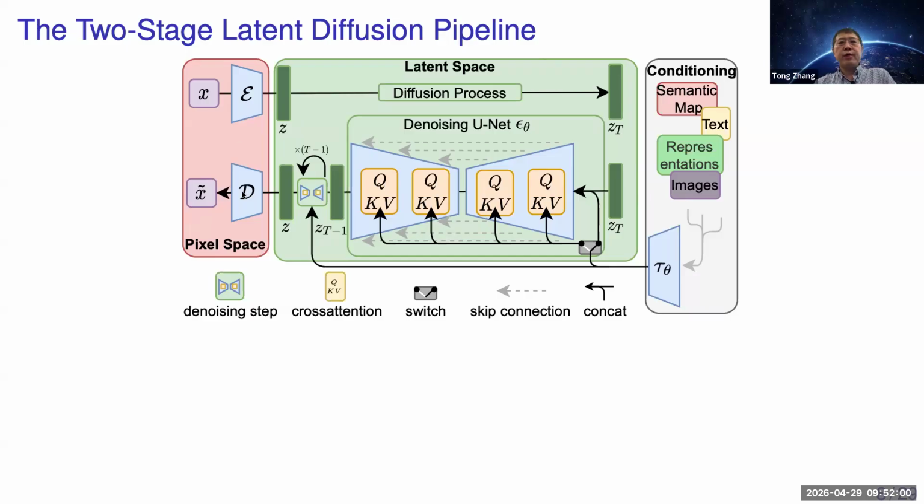Both the encoder and decoder are just on the image only. They do not have conditioning in there. So this VAE is on the image only. They hope to reconstruct the image well enough so that they have a small reconstruction error, but they are not conditioned on text. Conditioning is actually in the middle.